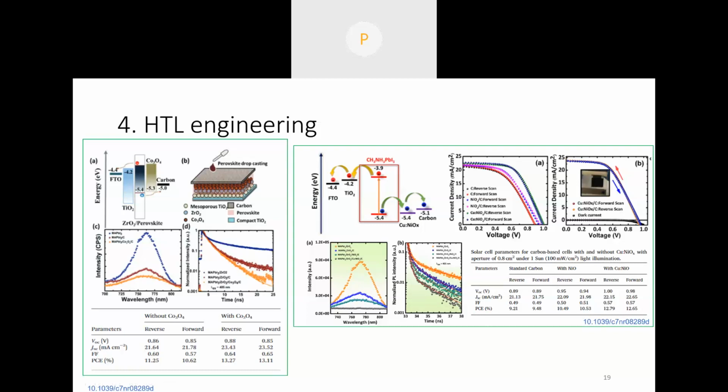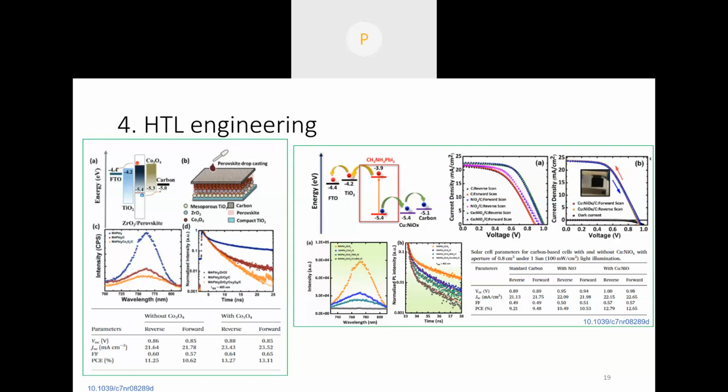Another one is using Co3O4 spinel. These are spinel materials. In this case also, it's all about your band engineering, like which type of material you are going to select. It should be porous for the carbon based solar cell and should have band alignment almost near to your absorber layer for better performance of any type of solar cell. These are the things you need to remember, and in both cases you see similar results, like improvement in the device and better PL quenching as well as large carrier lifetime. So that is the common story for all solar cells.